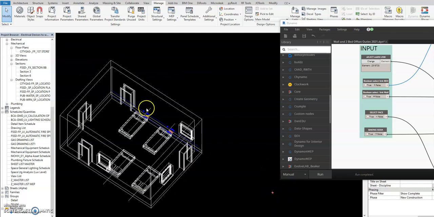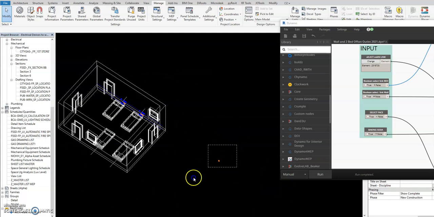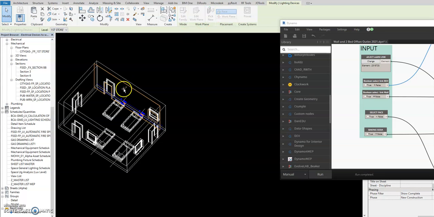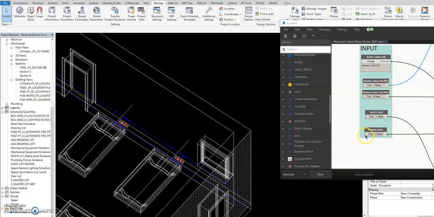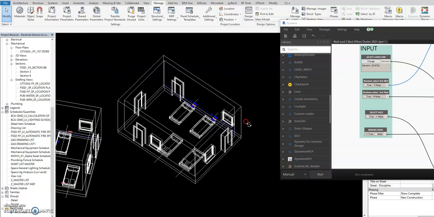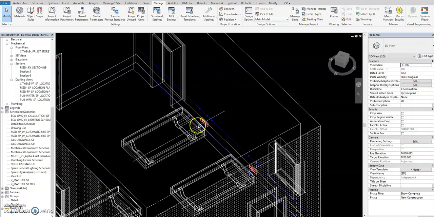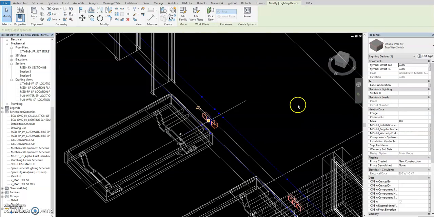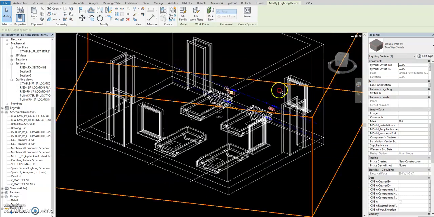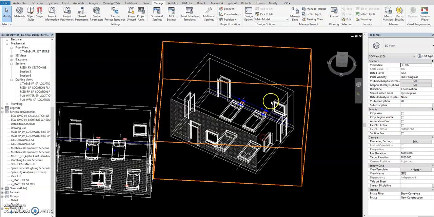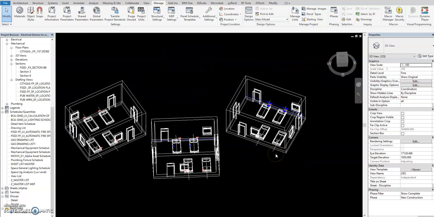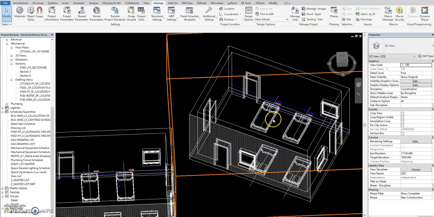And there you go. So sometimes it will go here. So what you need to do is just pick a new host, run again. So that's the workaround, and then after that you bake this one and run. So you have now your face-based family placed around the wall. So okay, so I think that's it. So you can do this to other, beside the door, you can also do this one.